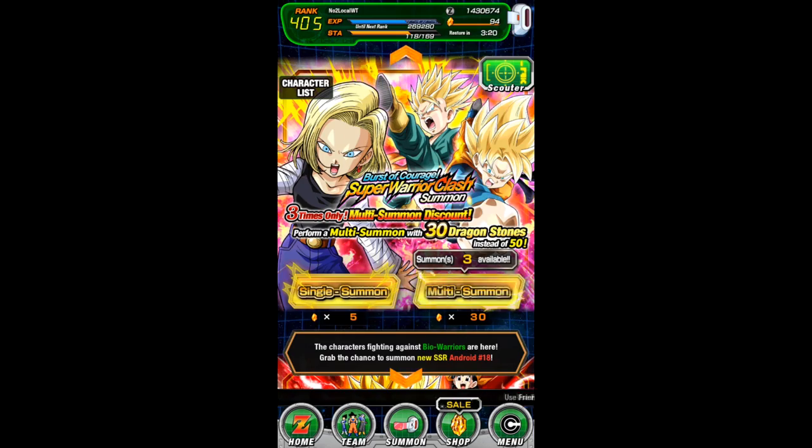Alright guys, so today we are jumping into the Burst of Courage Super Warrior Clash Summons, or better known as the Bio Broly Summons. Now, before I start this video, because I know I'm going to get some questions, because I already had some questions over on the Multiverse about this, this is not really a banner worth pulling on if you are free to play. These cards that are in the banner are cool.